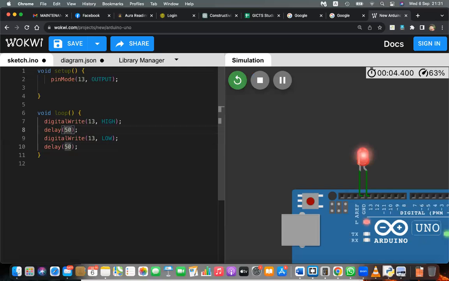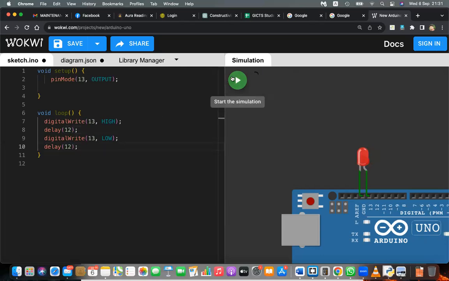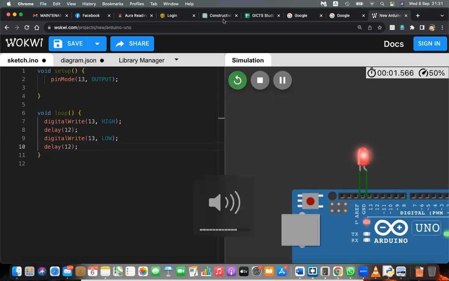So when you change it to 12 and 12 here, it will not be noticeable. That will be very fast. You cannot see the turning off time because the image taken after turning on will remain in your eye before it turns off.